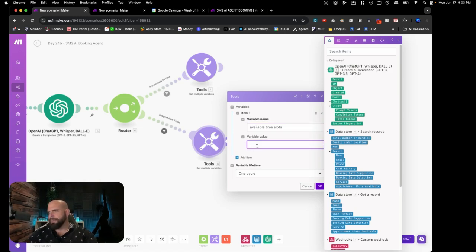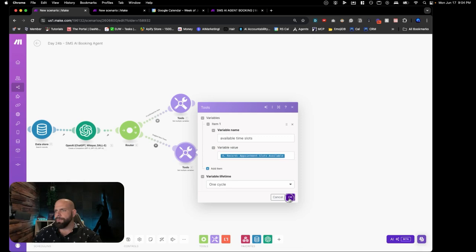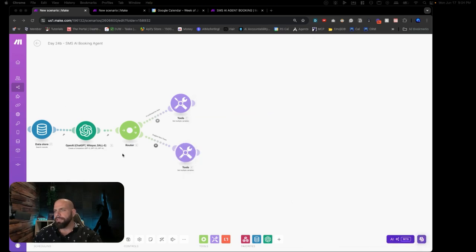We're going to grab the available time slots down here from the data store. If I go here, search records, you'll see this start to pulsate. That is the one we're going to be grabbing. For whatever reason, when I got it from before over here, I couldn't access the data unless I searched for it using the data store. So this works. The next thing we want to do is format that.